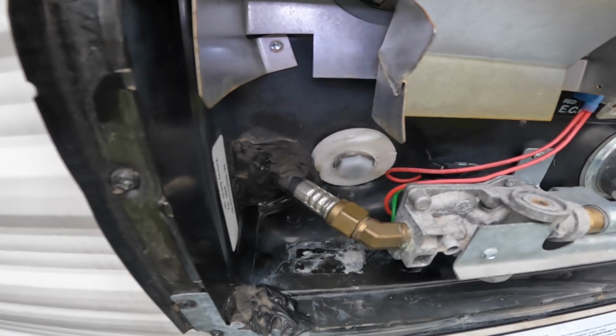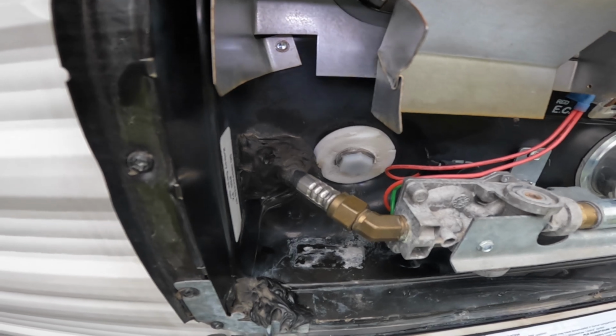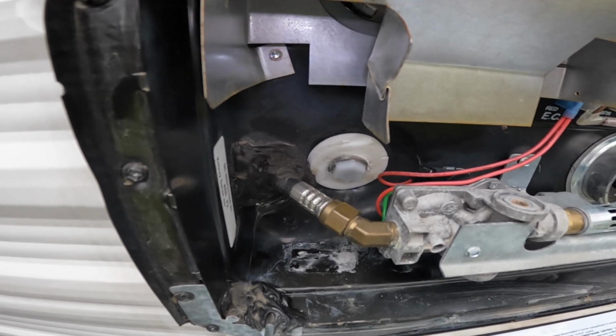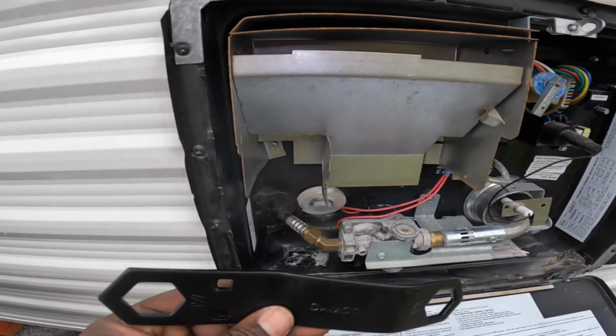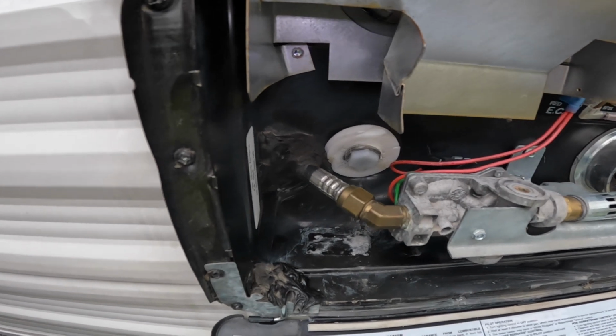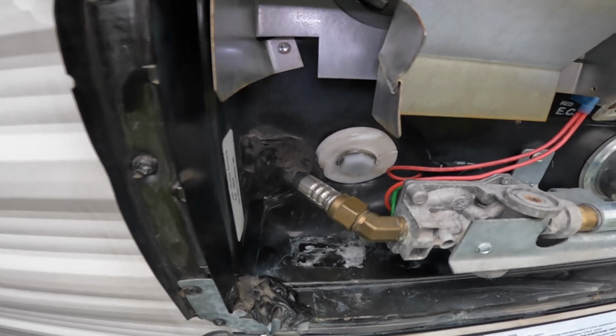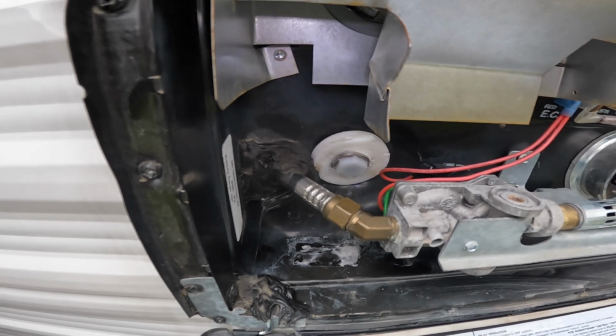Now let me get back to this hot water heater. Now I got the new drain plug installed. I turned the water pump on, and I just got to wait and see if it starts leaking. Right now, not seen any issues. I used that special wrench, instead of a socket, which didn't tear up the actual plug there. So hopefully that fixed the problem. We will let y'all know.